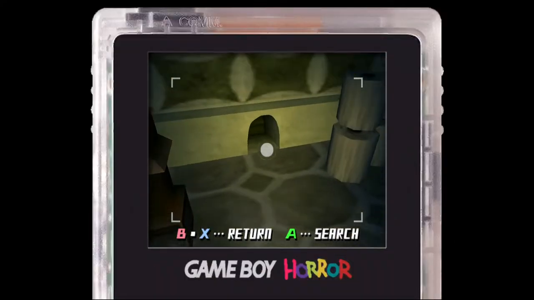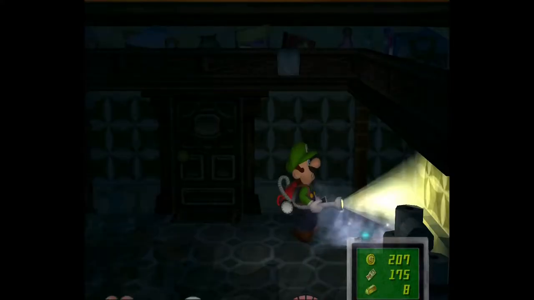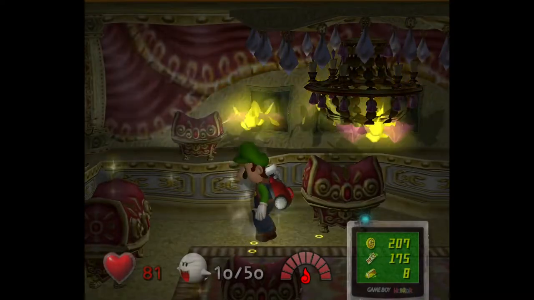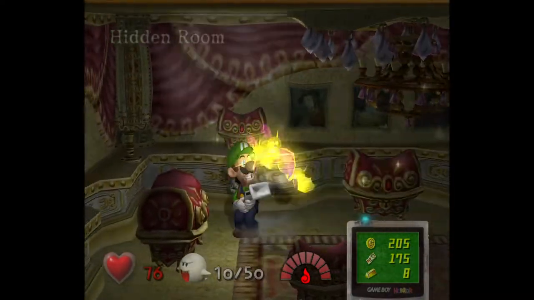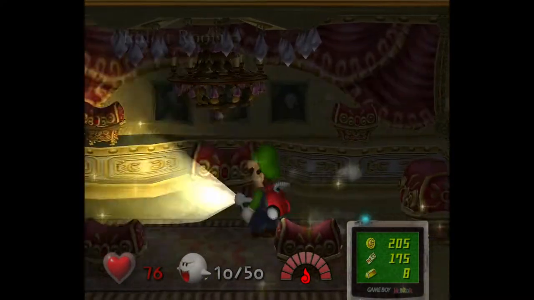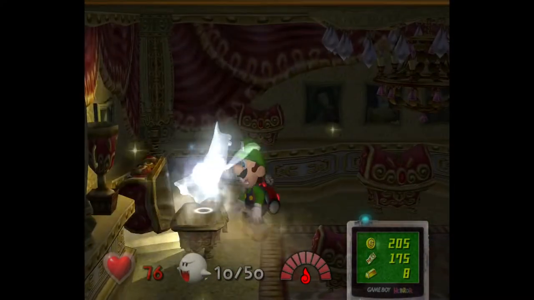But first, you want to examine this mouse hole. And for some reason that makes it suck you right into it. There are a bunch of gold bats here, which unlike their mice counterparts, don't give you a bunch of money. They're just annoying. So you just want to open up all of the chests.